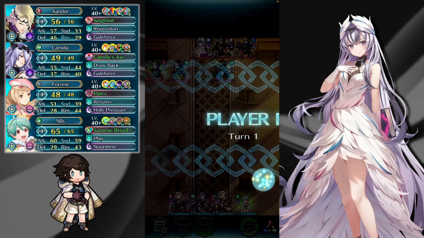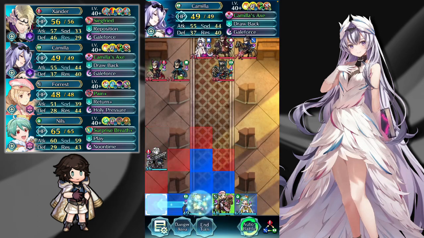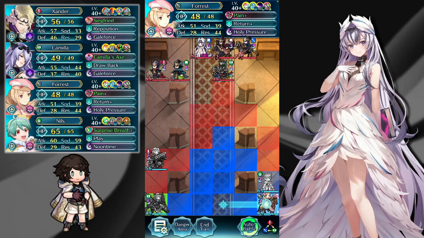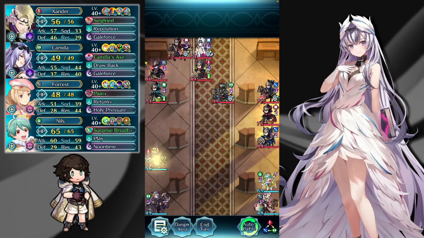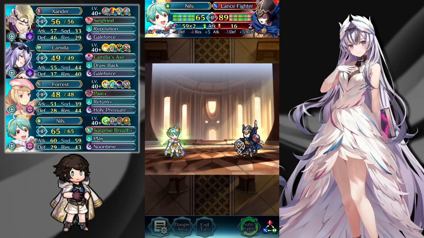Alright, so to start things off, we're going to actually split up our units. Xander and Camilla are going to take the left, and Nils and Forrest are going to take the right. Gotta split our group up, just like Veyle split up from her family. Oof. Alright, so again, Nils is a combat dancer. He can do damage, so we're going to send him up to take out the Lance Fighter.